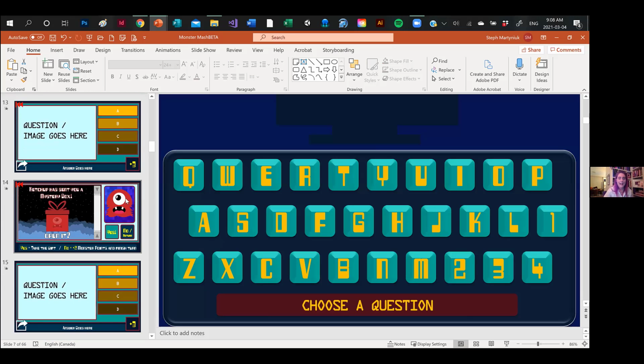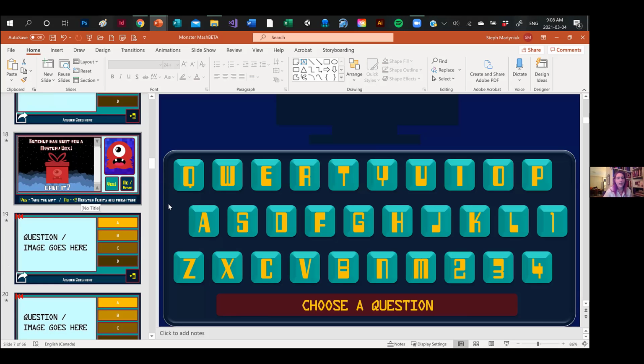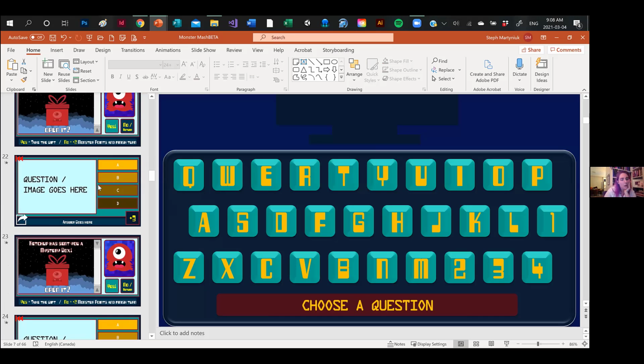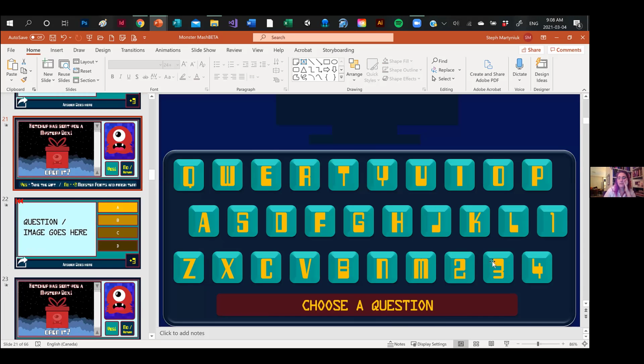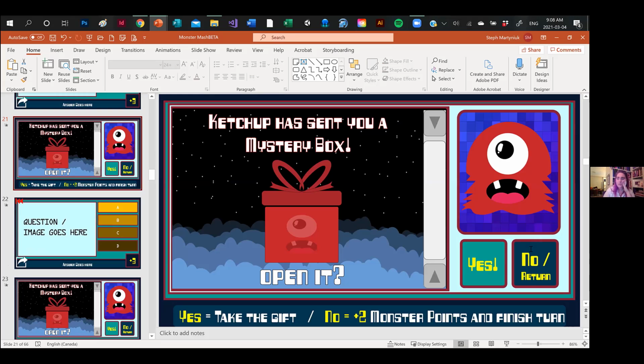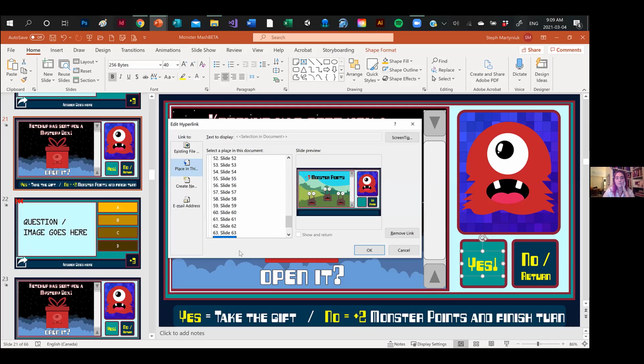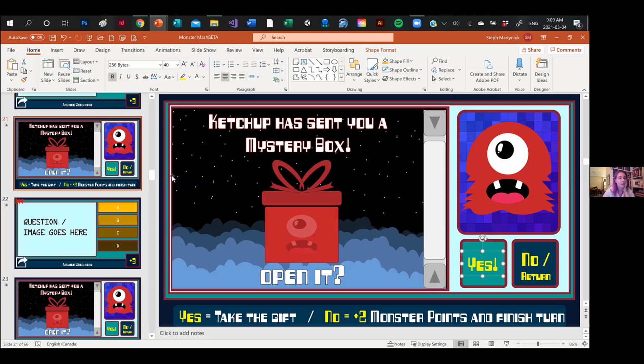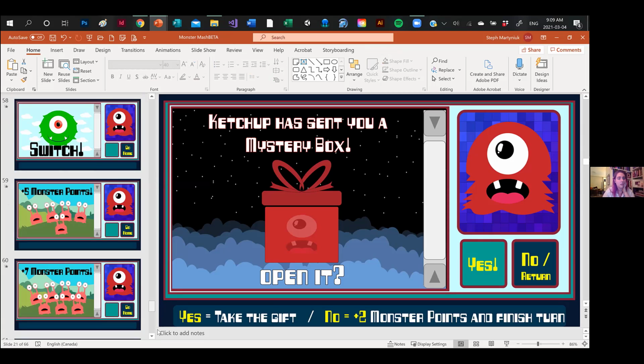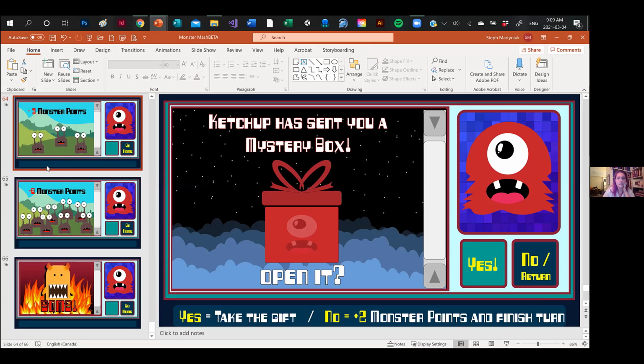This one is not as crazy complicated as other ones are, but what does it look like for the yes? So if we click on no, we know that we're going to go back to the question selection. But if we click on yes, if I look at my hyperlink, I'll just show you, it actually jumps down to the very bottom. It actually jumps down to slide 64. And if I go down here, all the way down, there is slide 64.